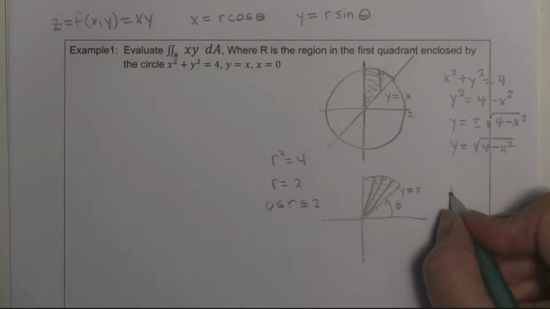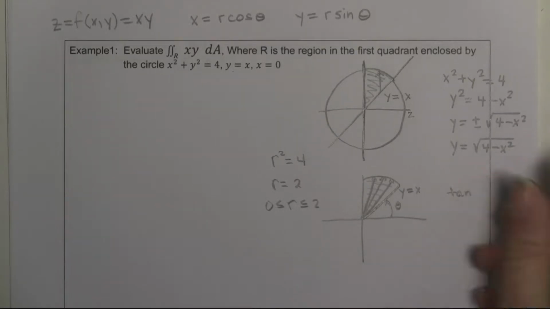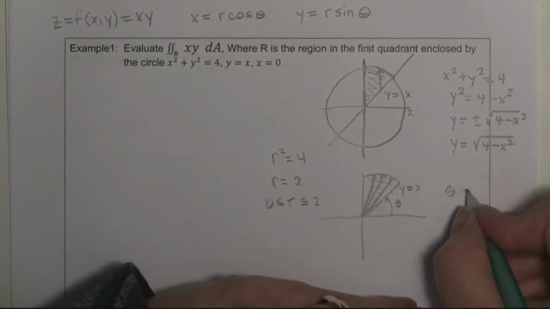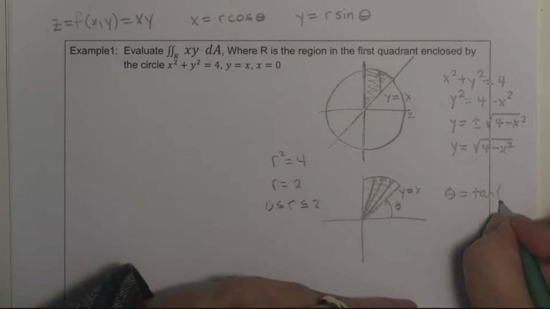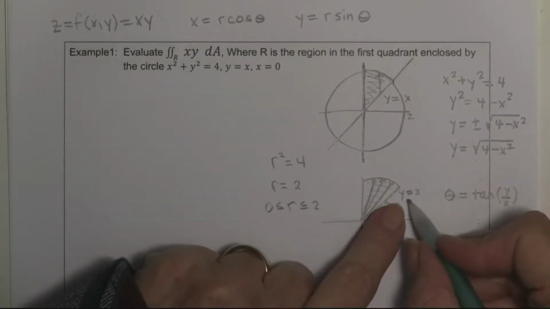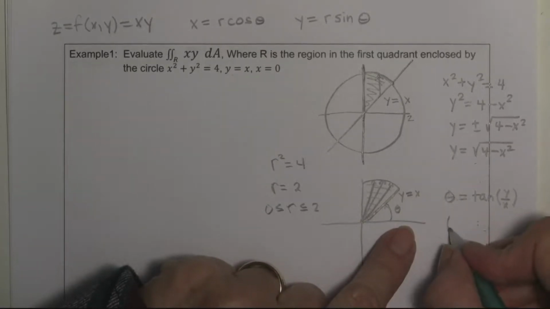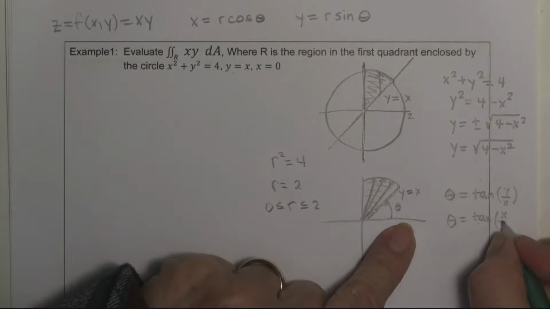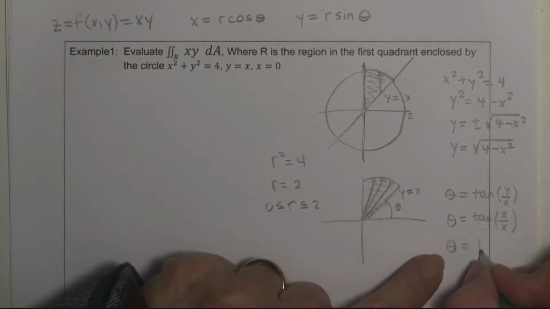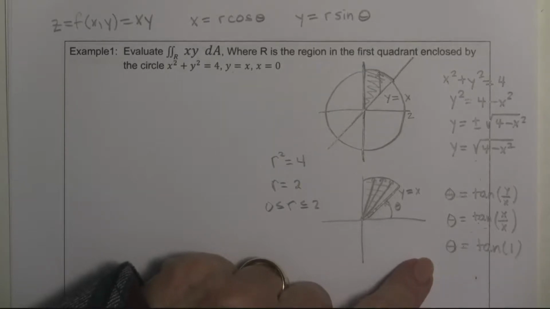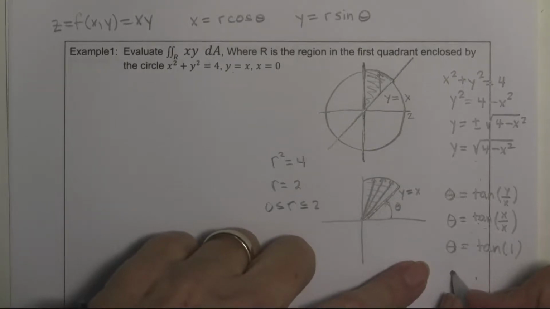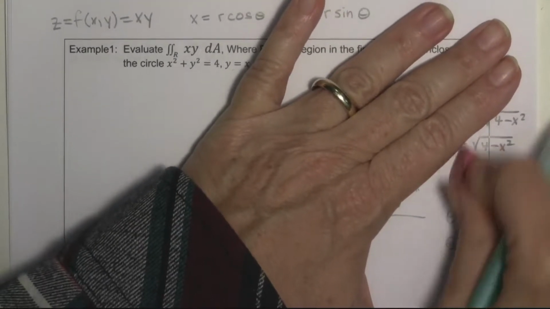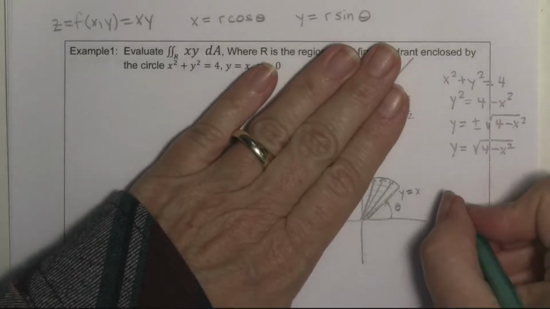And remember that we know that theta equals tangent, would that be okay? Either way, it doesn't matter, right? This is one of the other things that we knew, that theta equaled tangent of y divided by x. Now, in this case, y and x on this line are equal to one another. So theta equals tangent of, I'm going to replace y with x because that's on this line. So this is x over x. So theta equals tangent of 1. And I don't know if you remember that the arc tangent, right? Did I do that wrong? I did do that wrong. I've had a hard day. Forgive me if you can.